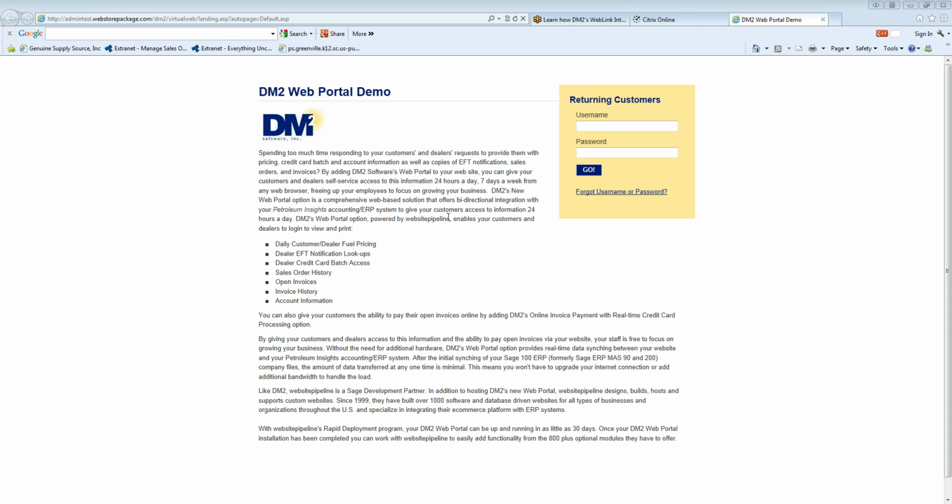What you're seeing right here is just a home page where we can display information, maybe quick instructions, or tell your customers, hey, if you don't have a login for this, how to get a login, how to contact you guys, a number of things like that. So if I'm going to log in here, I type in my username and my password.